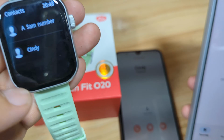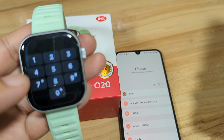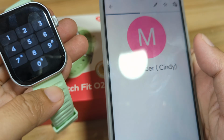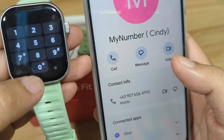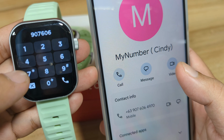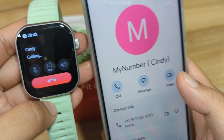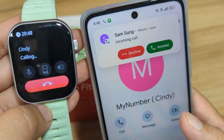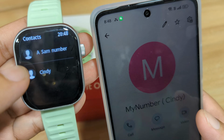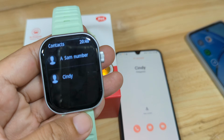Okay, let's see. We'll try another way. Dial pad. Contacts. My number. Okay, let's call this one. 907 606 4970. Calling Cindy. And we have here the call. Okay, so the dial pad works. There's an issue with our contacts here. The number you have dialed. Okay, maybe we do have the wrong number.